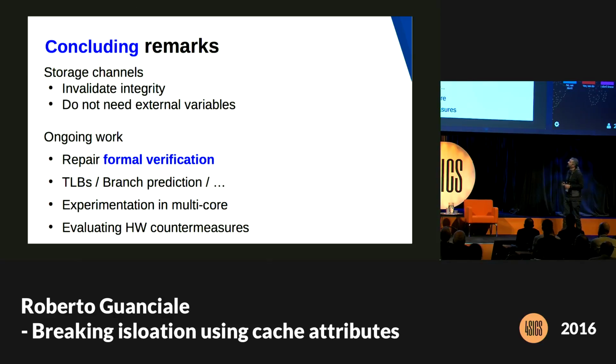Okay, some concluding remarks. These storage channels are really bad, right? Because they invalidate the formal verification results. And so it's really important to counter them, and it's really important to check the assumptions that you made in the formal verification and put the right countermeasures in place to prevent these assumptions from being broken by some attacker. So someone can see this as a failure of formal verification. You spend a lot of money formally verifying a system, but this is still not secure. I see this more as a win.